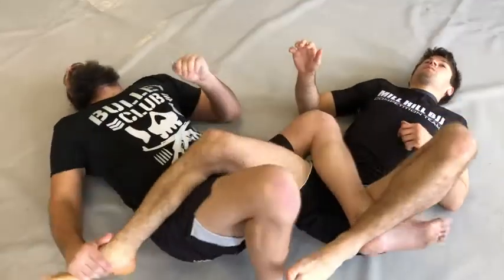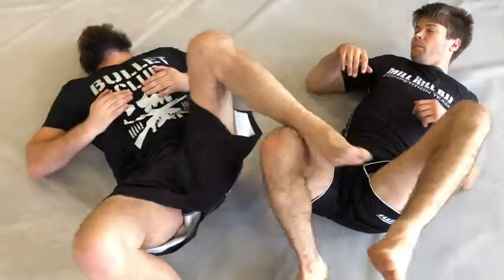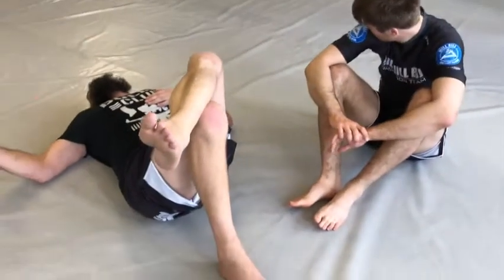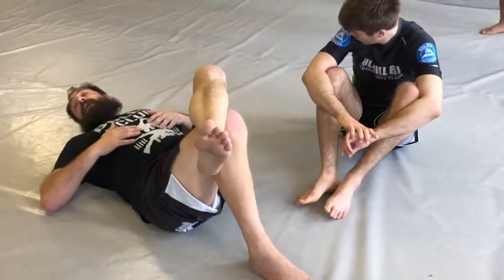Does that make sense, guys? Keep your hip tight to the hip, that's the key thing. If the hip starts to migrate away from your opponent's hip, it gives them the opportunity to start to extract that knee. The knee clears the hip line, you lose everything. Okay, let's go.